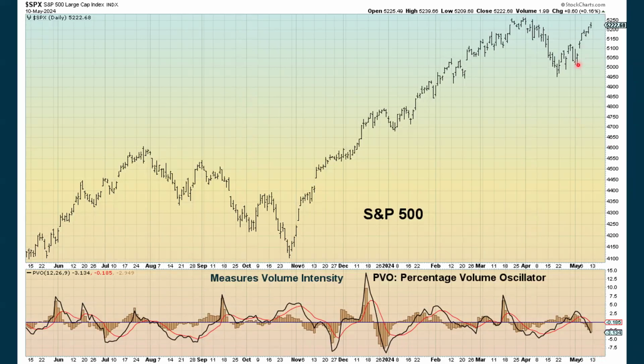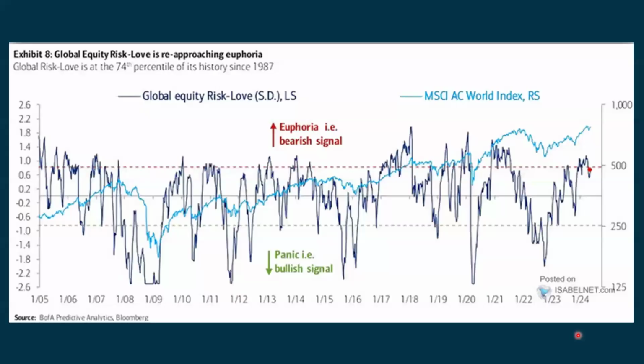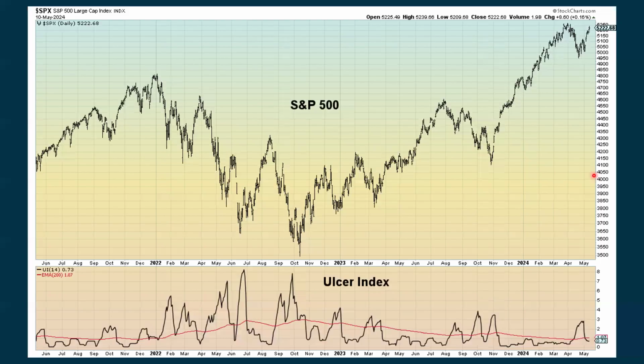We've been going up here as volume has been dropping off. I mean, that's classic technical analysis. Warning sign 101 is that an increase in price with a decrease in volume is usually a concern. Looking at sentiment, where this is the love measure here, this looks globally at sentiment, where we had become quite extreme positive. We fell back as stocks were under pressure. We're starting to come back up now, and we're not necessarily getting an extreme reading, at least yet.